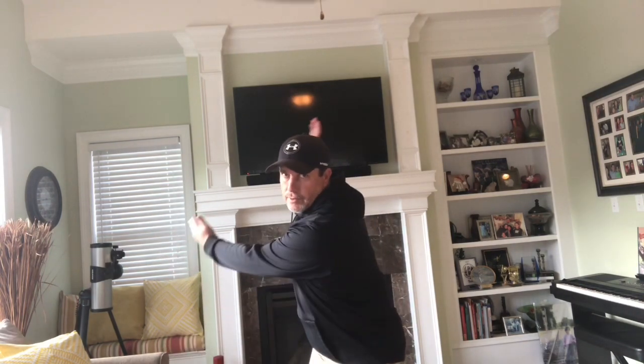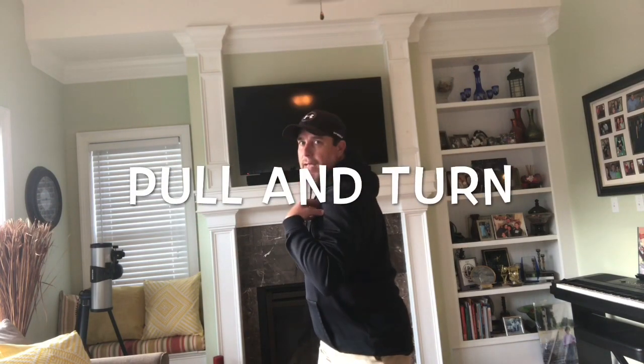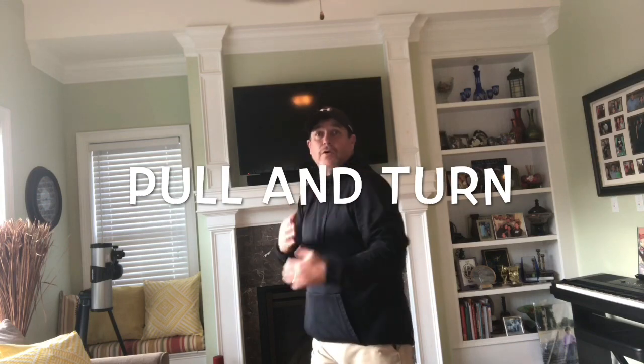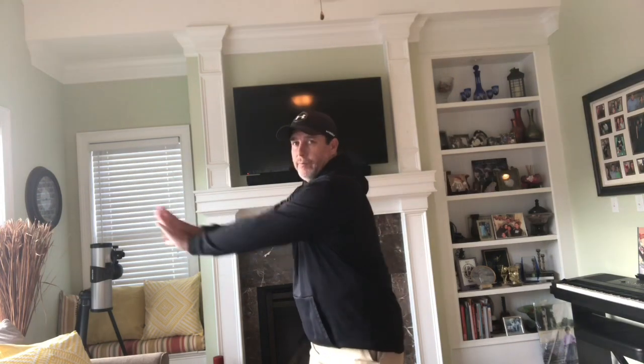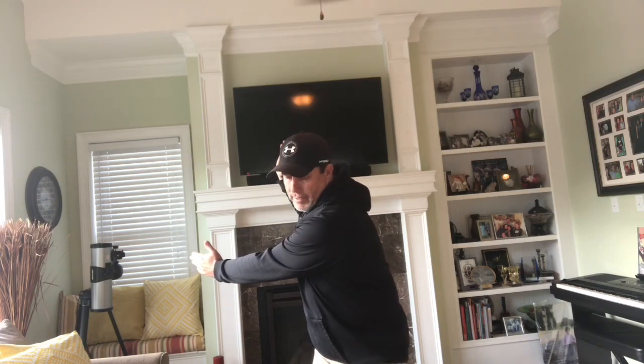That's why I like channel lock and the pre-turn that I do in channel lock. I set up, and I've got part of my turn out of the way. From there, all I do is swing my arms and go up. If you notice, all I'm doing is coiling, getting my back away to the target. My chest is going this way, getting nice and deep with this right hip behind me. I'm getting the club back here in the channel. From there, I can make a really good move on the ball and hit it from the inside.